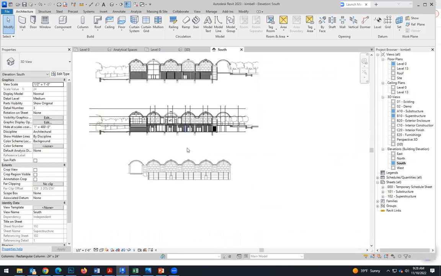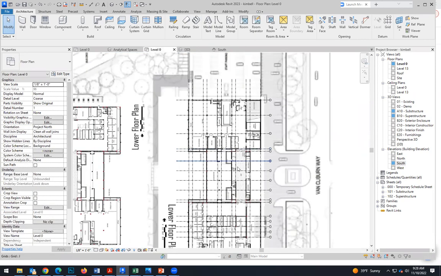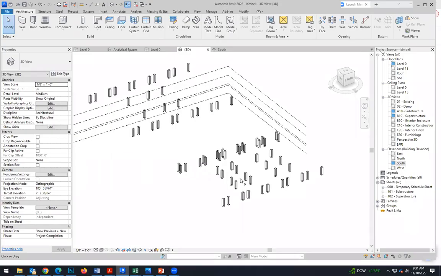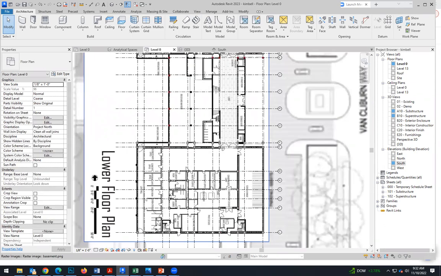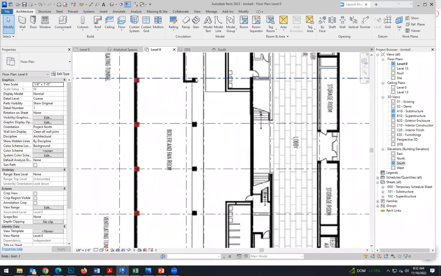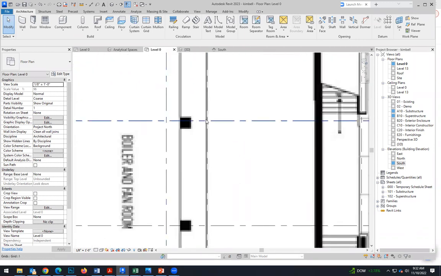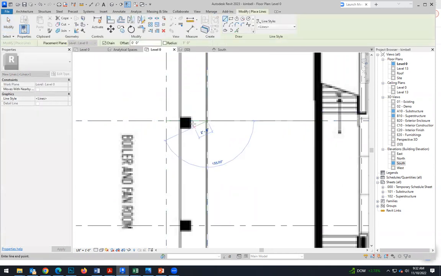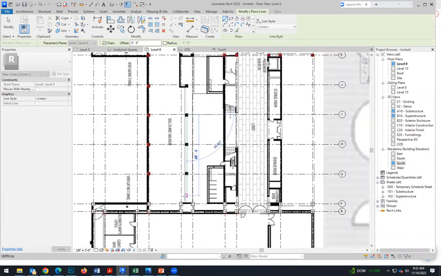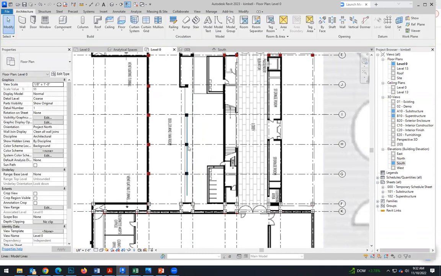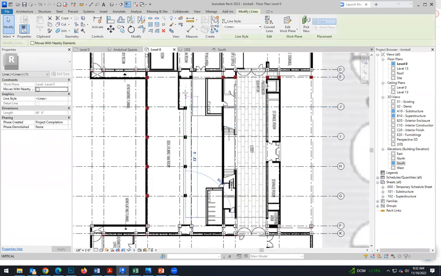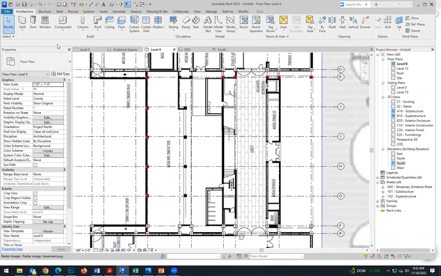So when I'm done with this, I'll keep inserting columns all around the building. Okay, I have almost all the columns now. Here, you see that we have columns that are in this grid line, but they are between these two grid lines. So they should be in the middle between this one and that one. Okay, so I'm going to model a line here, and I'm going to pick this midpoint and all these columns. I'm not doing another grid line, just this reference line should be enough.